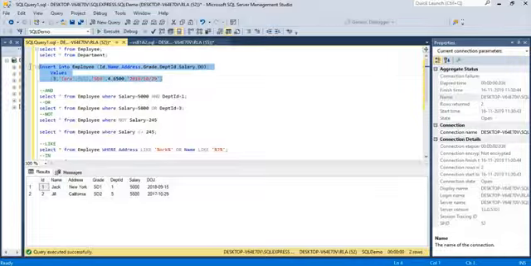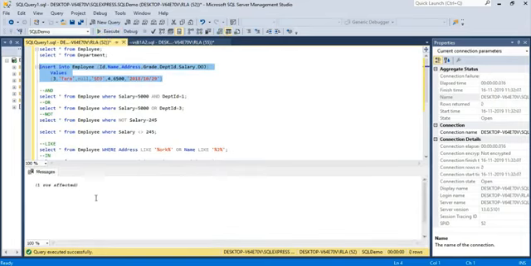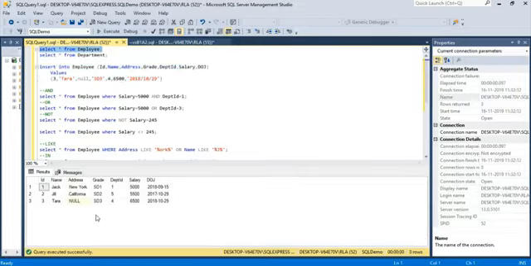Okay, so let us insert this. Okay, execute, and let's go back to the employee table. Now we have 3 records, and you can see under the address column we have 1 null value.